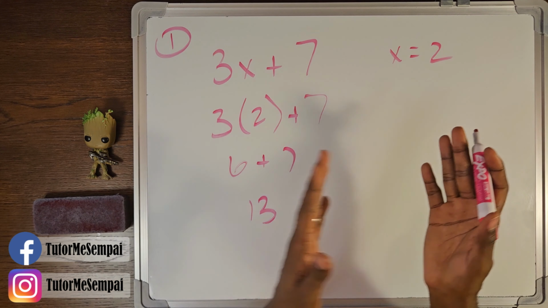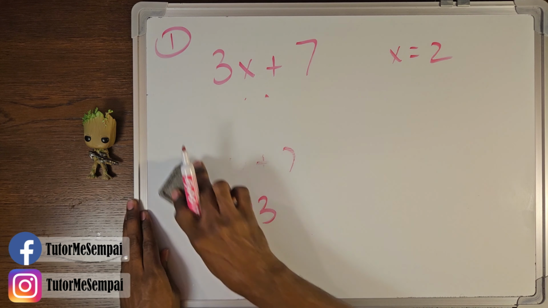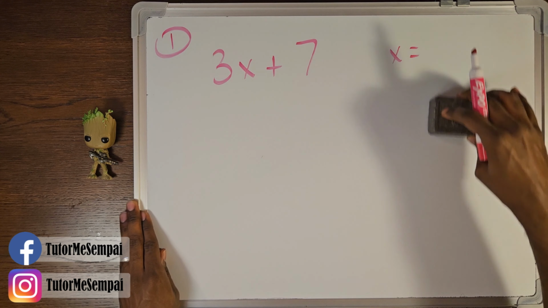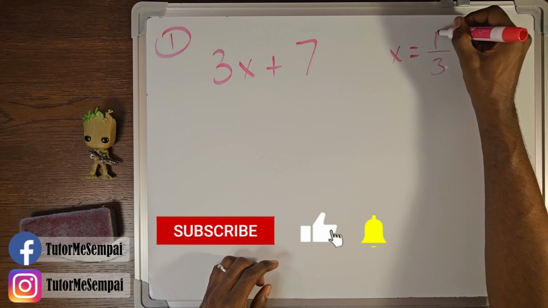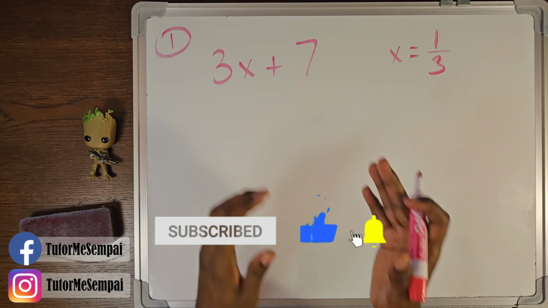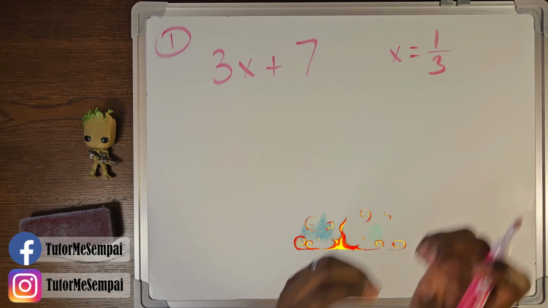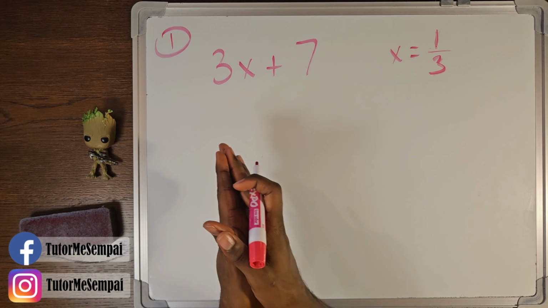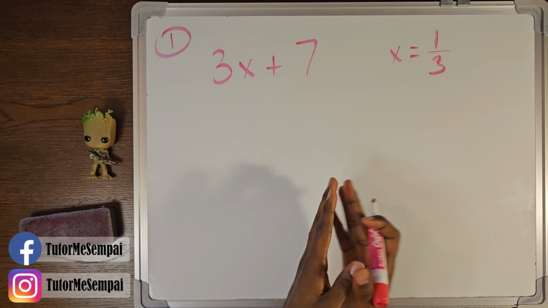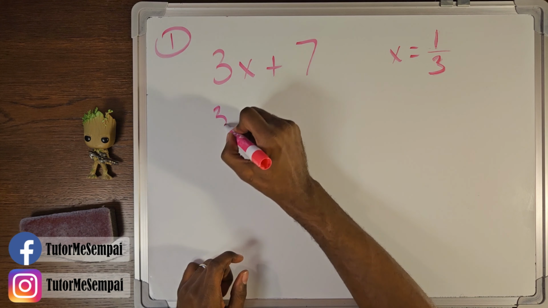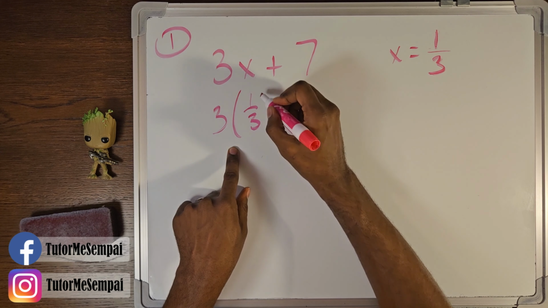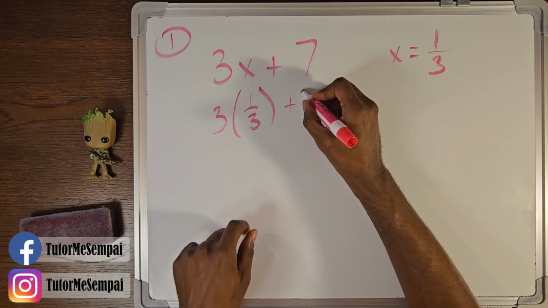So since we just said it can be anything, let's change up what it is. So instead of having x equal 2, let's say x was 1/3. So we're going to do a fraction this time. 1/3. What is this expression going to be when x is 1/3? So let's simply plug it in, or replace or substitute our x for this 1/3. So we're going to write 3. I like to put things in parentheses so you know that they're separated and they're being multiplied to each other. So we have a 1/3 inside of parentheses plus 7.